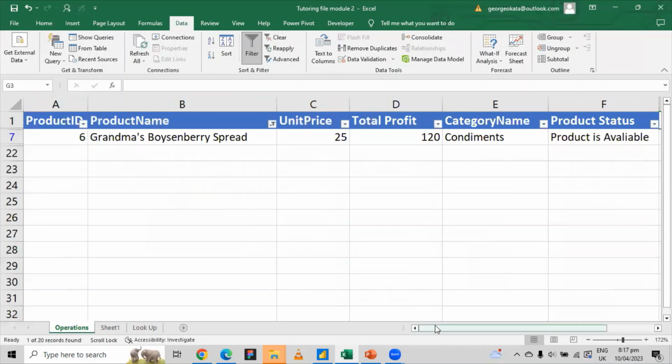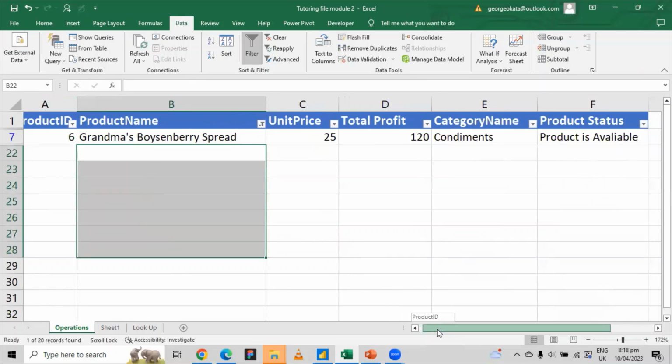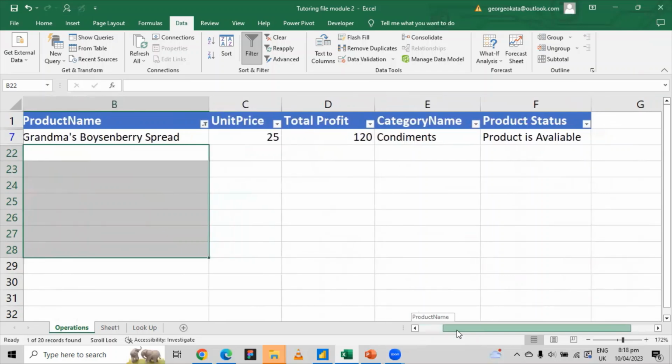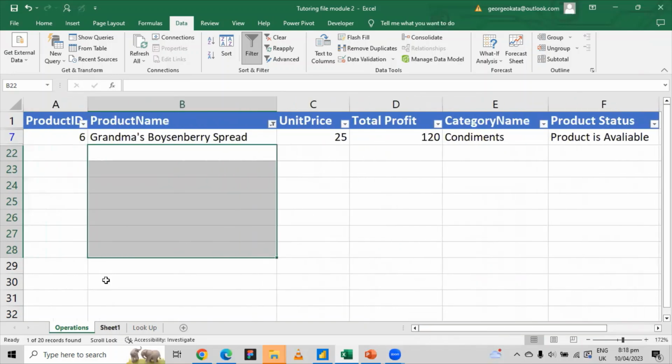It just summarizes. Imagine if I've got Grandma's Boysenberry Spread several times here, it would only filter Grandma's Boysenberry Spread. So I can see that the unit price for this is 25, total profit maybe 120, category name condiments, and things like that.